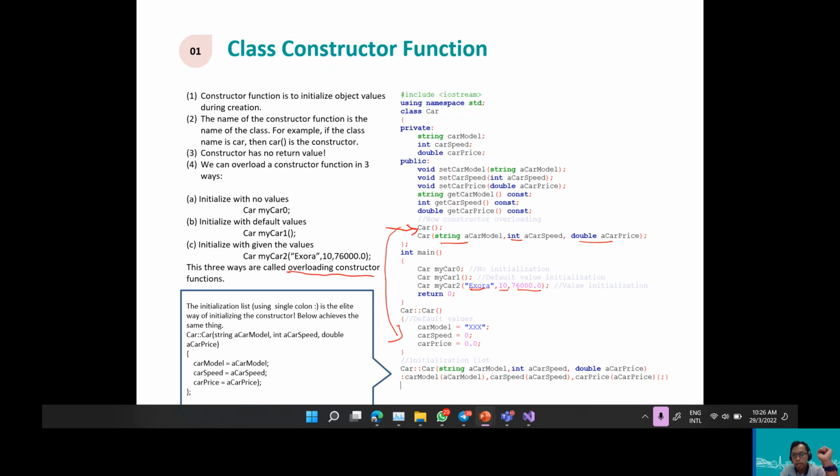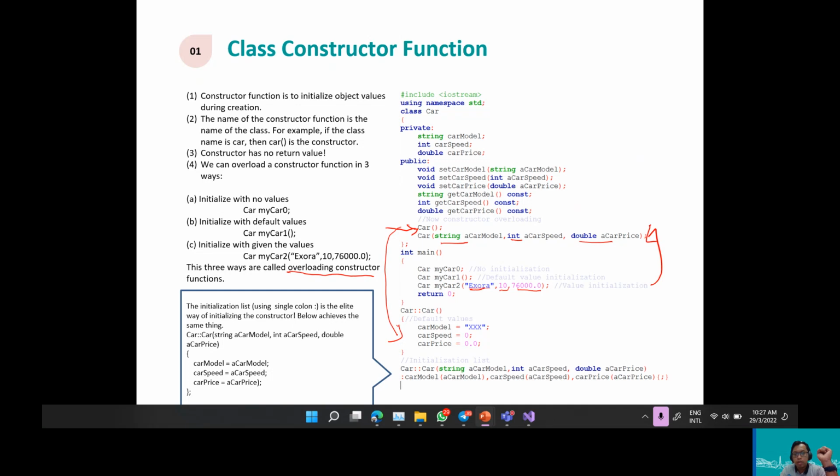The third one depends on how you create the object. You see here, you can create three objects, all will give you no errors. But if you create an object with an argument, it will automatically relate your object declaration to the appropriate constructor function.